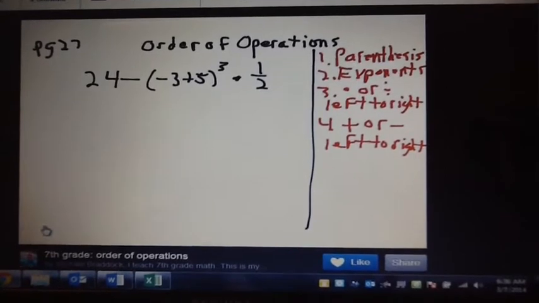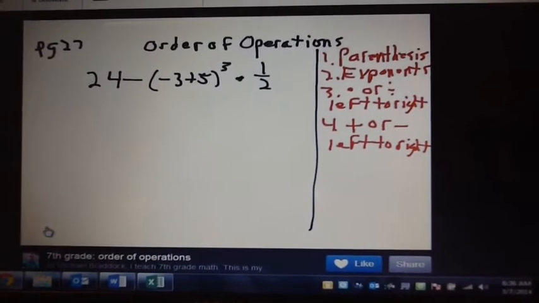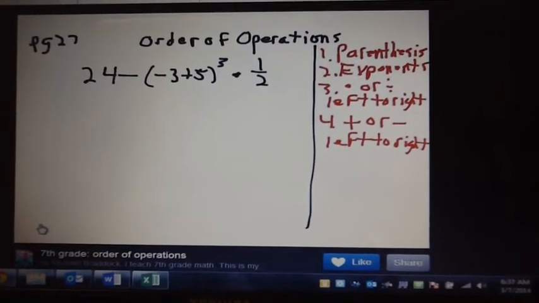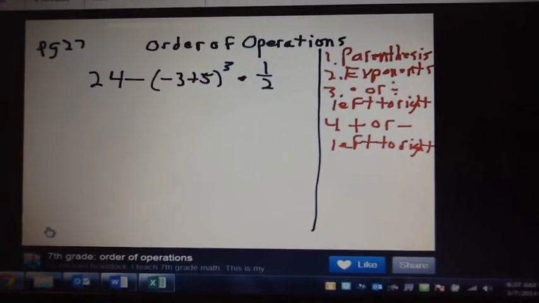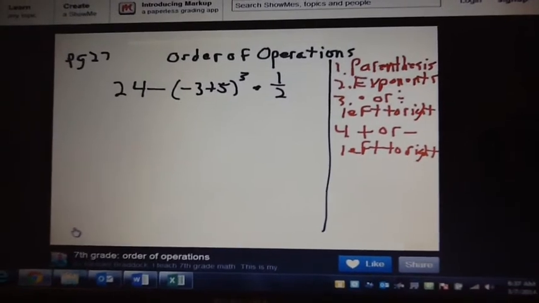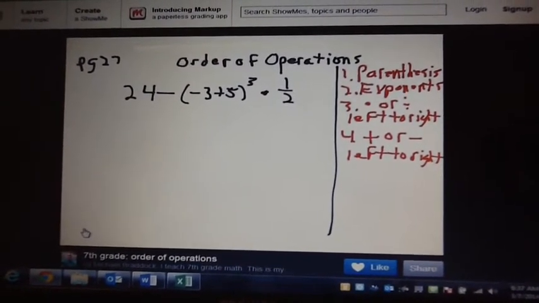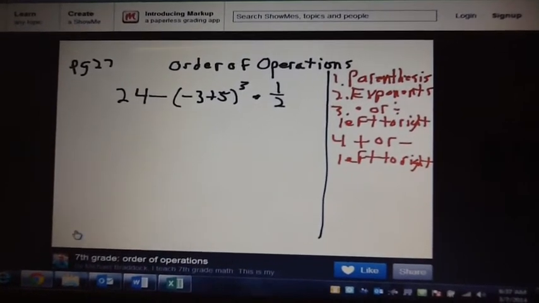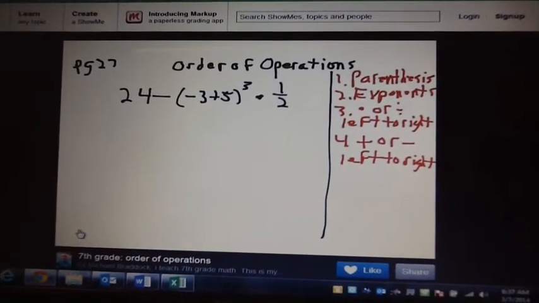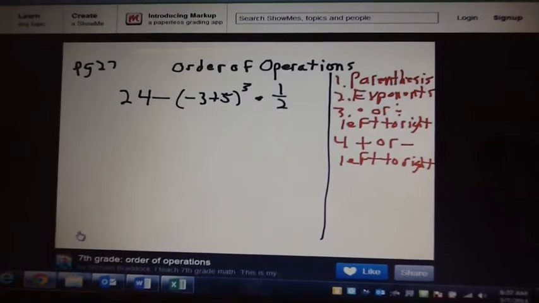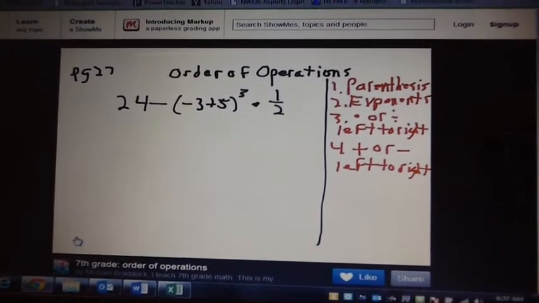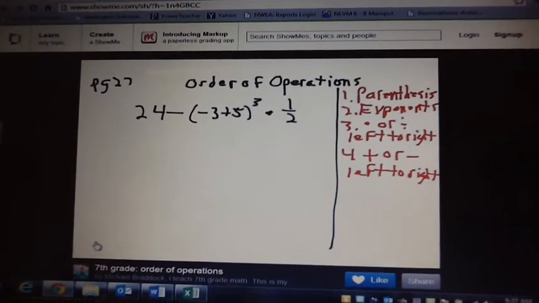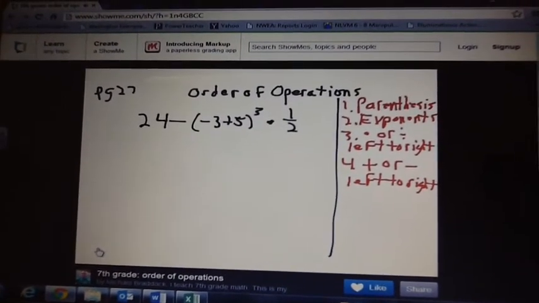Calculators use the total order of operations, so it's important for you to understand what your calculator is doing. This is the order to solve a problem. First, solve everything inside parentheses. Once you've done that, solve everything that has an exponent. Then these are the most important steps, I think, in the last two. The third step, you multiply or divide, but you have to go left to right. And then the fourth step, you add or subtract, but you have to go left to right.